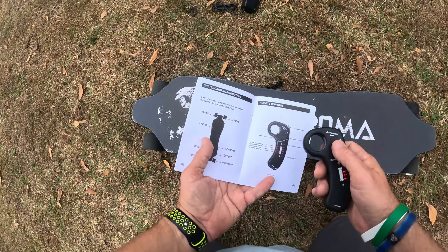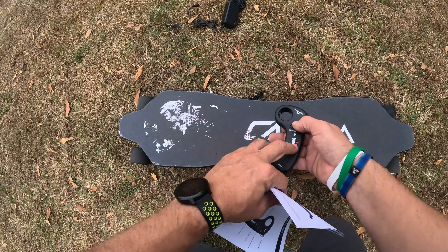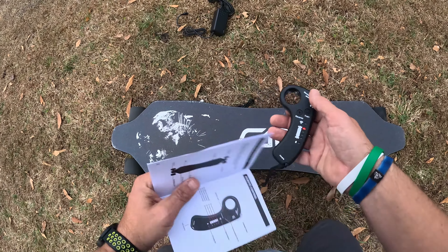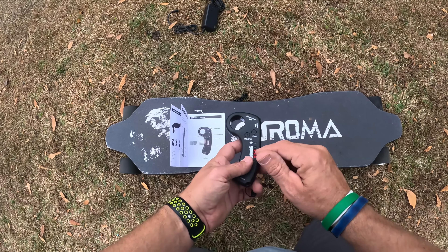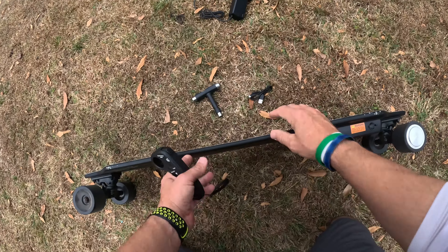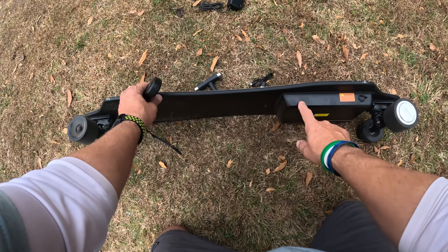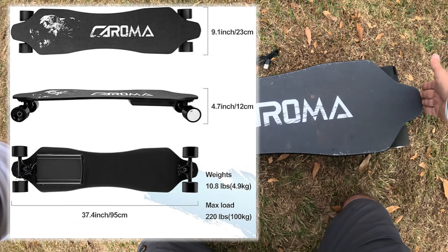The remote controller has four speed modes. I'm currently in mode four — I ride wide open everywhere. I did break down each mode and will show you at the end. Modes three and four I didn't notice that much of a difference. The claimed range is between eight and eleven miles on a single charge, and I haven't maxed it out yet but I've gone pretty far on it. The total weight capacity on top is 220 pounds, so it can definitely hold me.